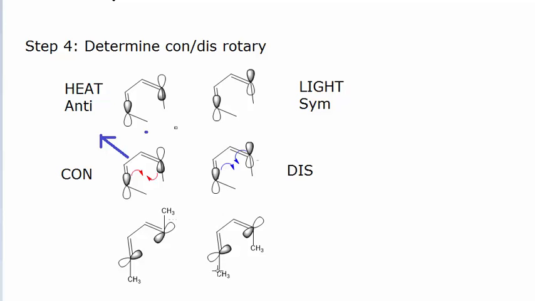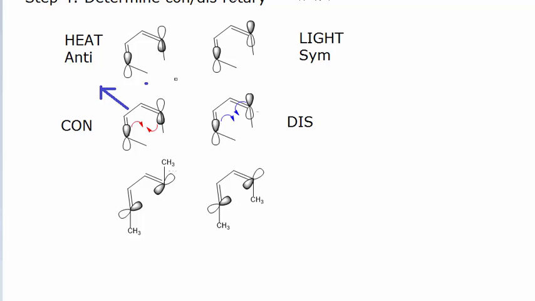It's going to move down to the 6 o'clock again. Over here, since the orbital is oriented to the 12, and this is oriented to the 9, this is going to move from the 9 to the 6. So in your final product, what you're going to expect is that this is going to be down, up, right? Because this methyl is down, that methyl's up. And over here, this is going to be down, down.